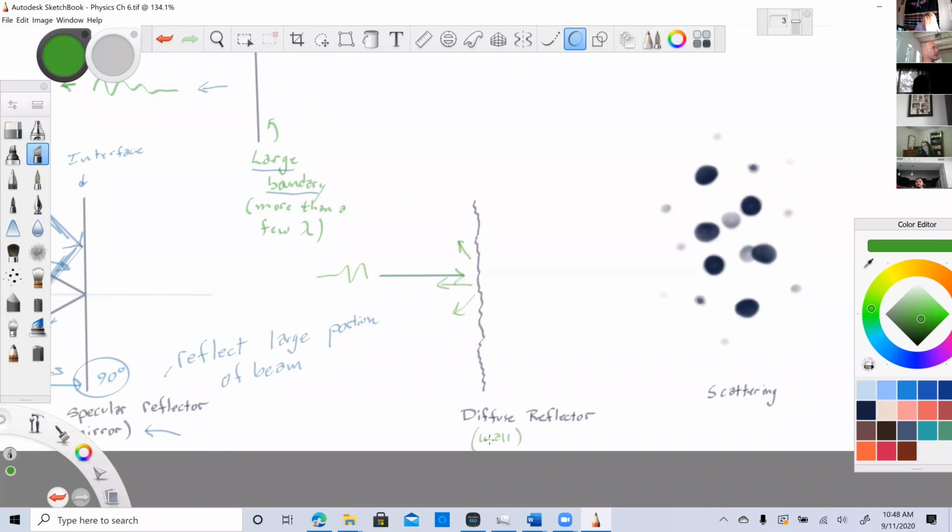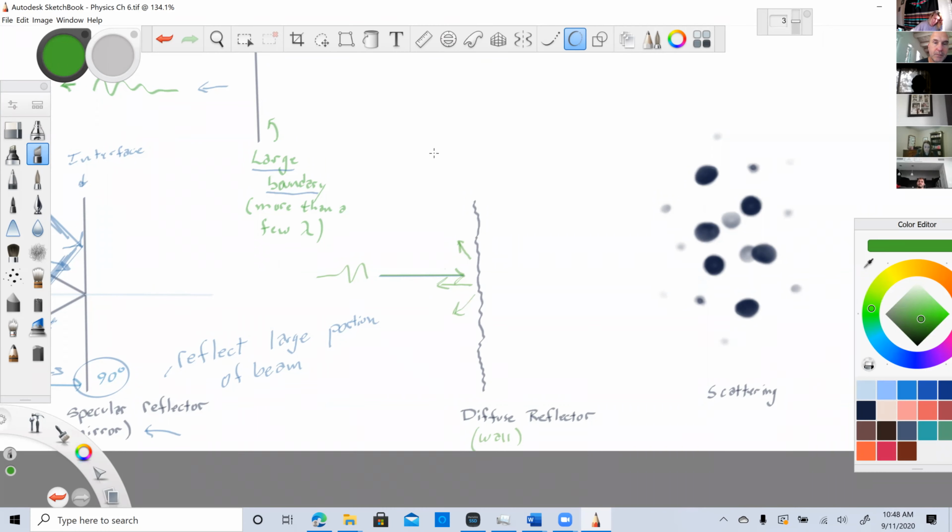When we look at a wall, I'm looking at my wall right now, I can see all the texture and everything. There is light coming in from outside. It's hitting the wall and it's scattering in all directions. And only a small percentage of that light is actually getting back to my eye. If it were a large mirror, and I was at just the right angle, I'd be blinded because the sun would be in my eyes. But since it's a wall, it's not too bright. It's reflected all over the place. So that's a diffuse reflector.